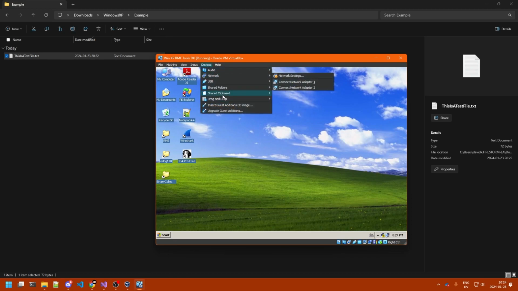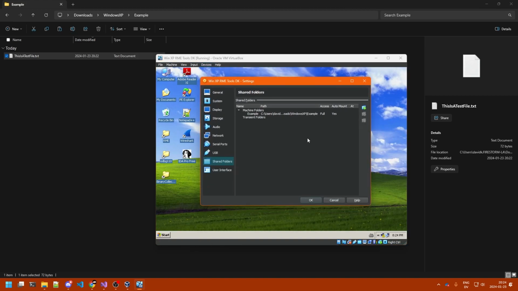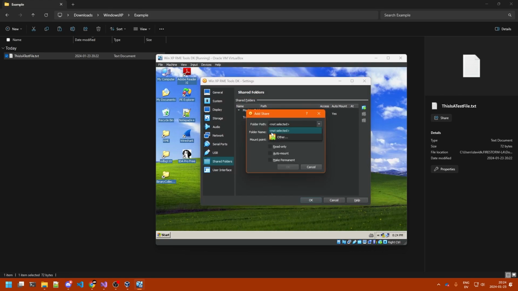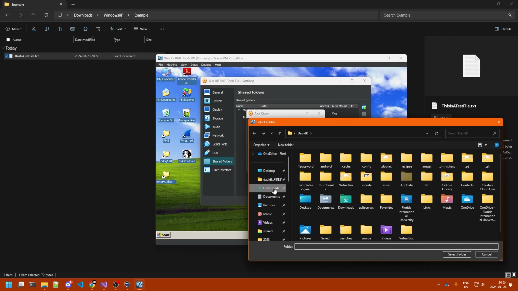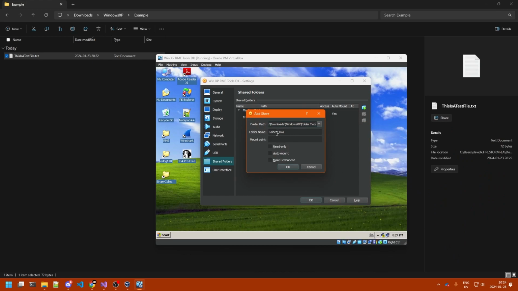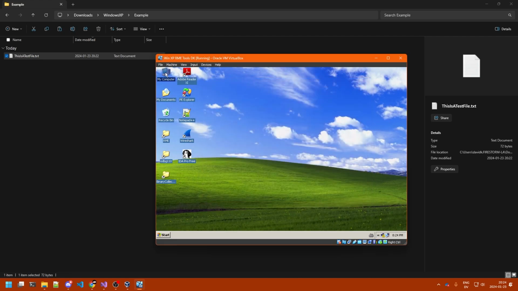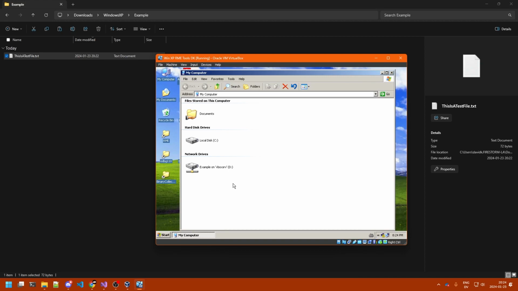Now, if you are adding a shared folder through the VM settings while it's running, let's say that we add another folder to this Windows XP, and we'll add folder 2. Folder underscore 2. We'll make it read-only. We'll make it auto-mount, but we will not make it permanent. We don't really care. We'll go OK. And what do we see inside my computer? Not folder 2. If you mount the folder, at the very least in Windows XP, while the VM is running, you do have to restart your VM.